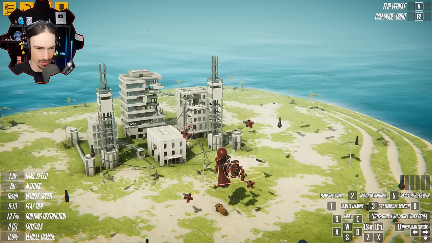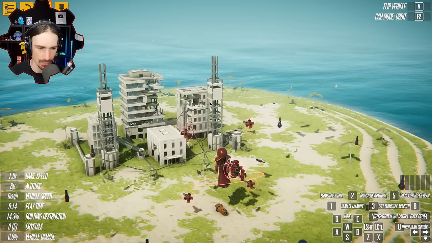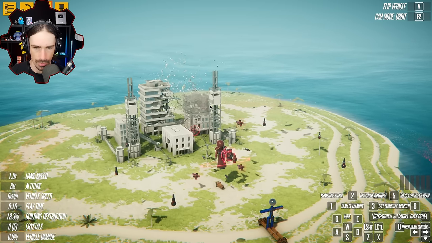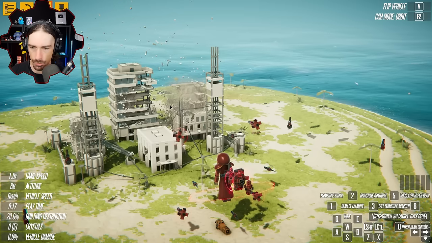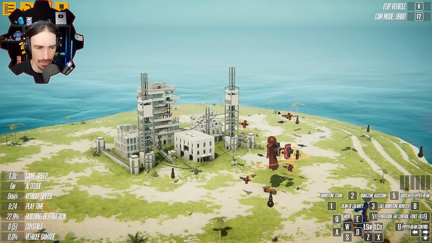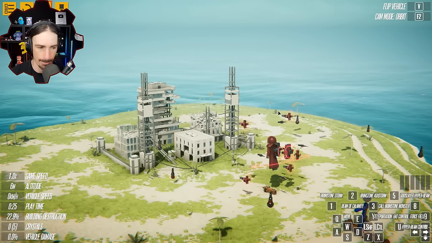Number five, I think, is to call a Brimstone Monster, maybe? Let's try that. Wait, what? Was that a Brimstone? Wait, why are the buildings starting to, like, disintegrate? All right, well, number eight is the God Slayer Hyper Beam.